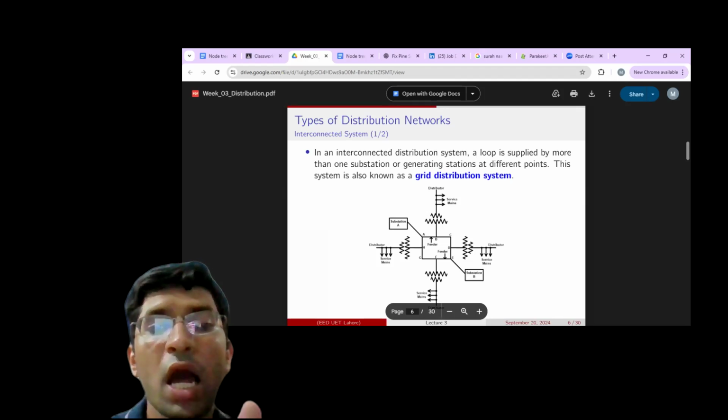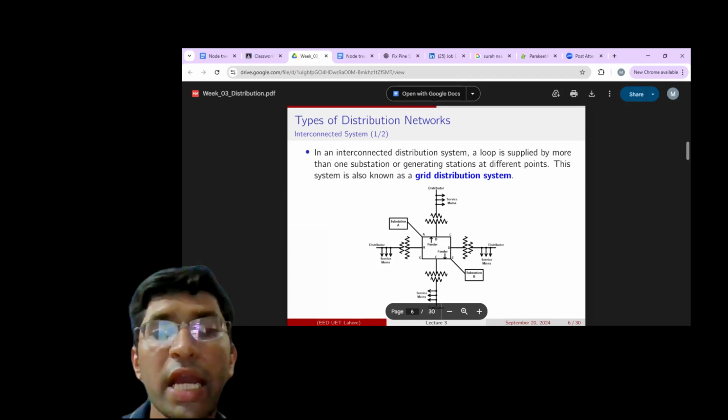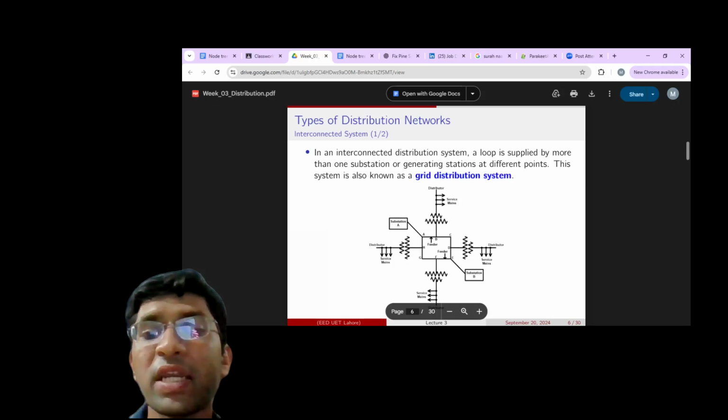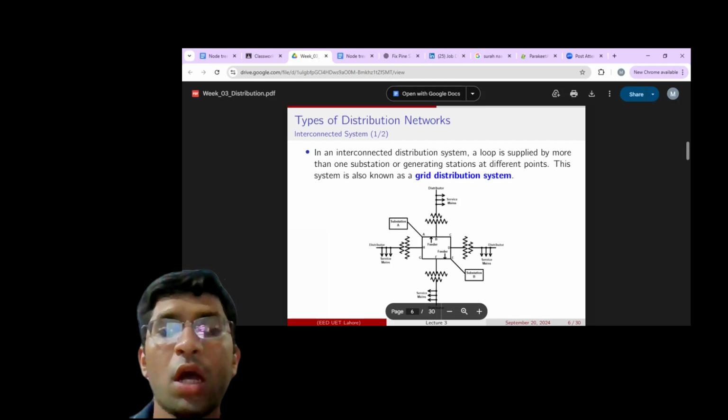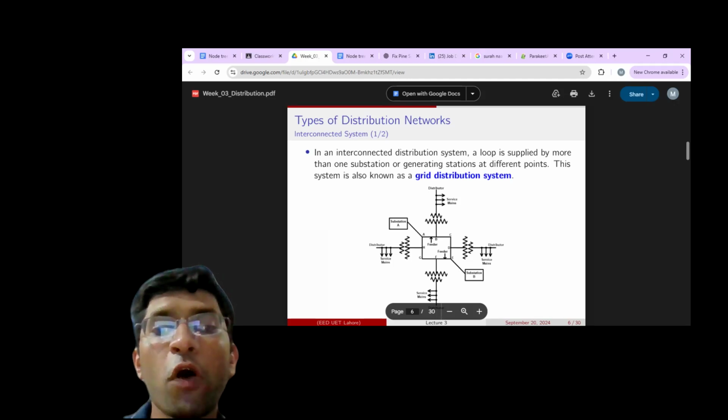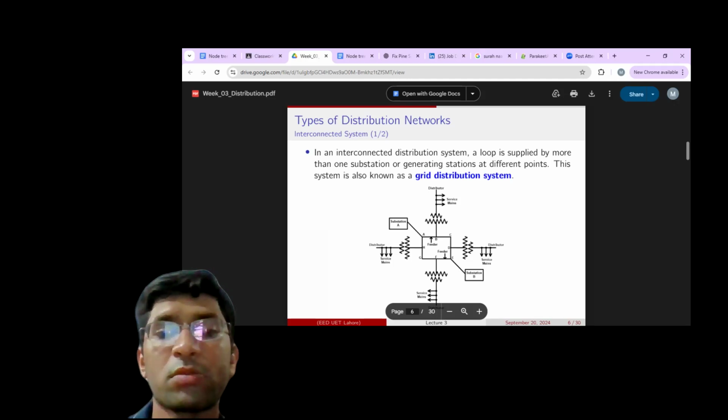In the USA, ring configurations are common in urban areas where reliability is critical. Think downtown Chicago or New York City. Utilities like Con Edison in New York use ring mains and underground networks to ensure customers don't go dark if one cable fails. This is the most important thing. Most protection engineers, most integration engineers fail to answer these questions in the viva. When I ask them where the defining wall is between ring main systems and radial systems, they fail in the interviews. They don't know. They don't give the example.